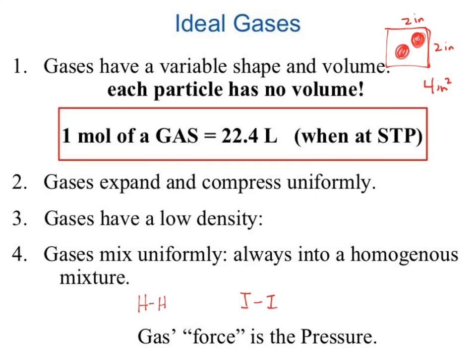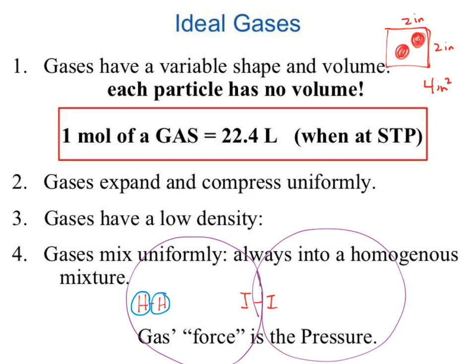So if we took a look at our hydrogen, it might be something like that. Okay, not a big deal. What happens when we move to iodine? Are they taking up different volumes? Absolutely. If they're taking up different volumes, if we take the same number of those particles, should they occupy the same volume? No, because the iodine takes up more space. Okay? What ends up happening?